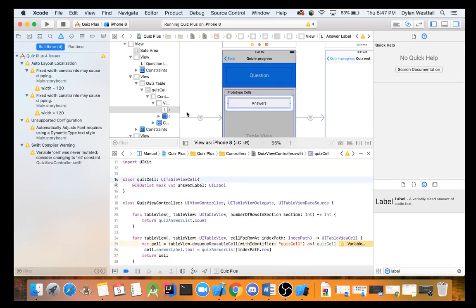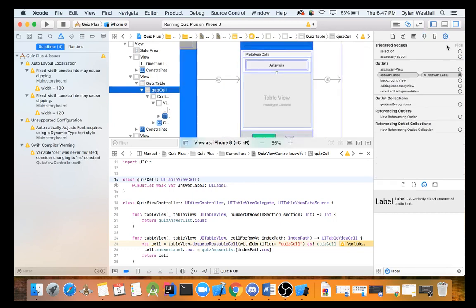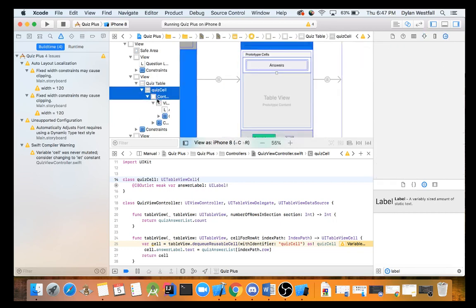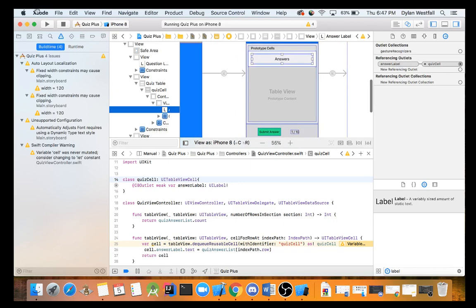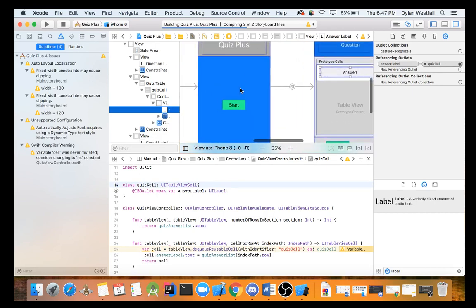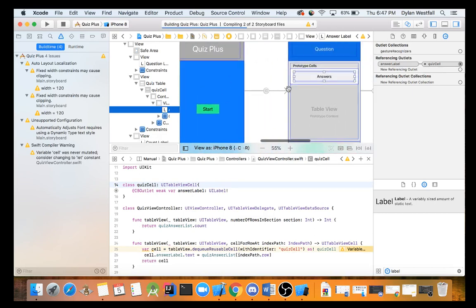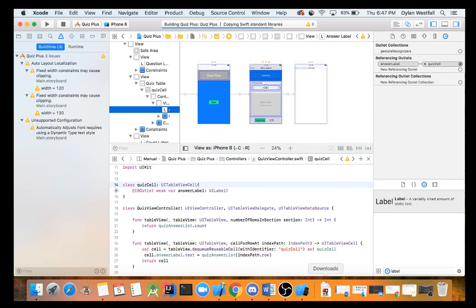One thing to make sure of, since of how we set that up, is that we go to the QuizCell over here and make sure there are no straggling outlets left. Okay, good. Now if you run this again, we should have a view jump page and then a question page, or the quiz page.